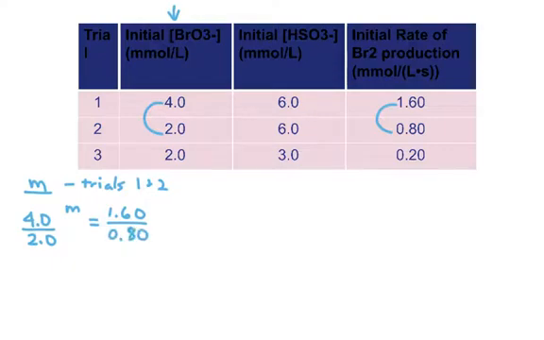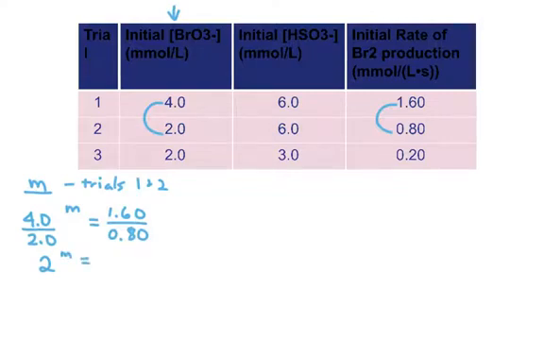If the table was reversed and the 2.0 was on top and the 4.0 was underneath, don't worry about it. When you come to put it into this section, you're always going to put the big number on top so that we deal with whole numbers and not fractions. I know you love fractions now, but we're still going to exclude the fractions for this one. So 4 divided by 2 means that the concentration was doubled. So there's where that 2 comes from.